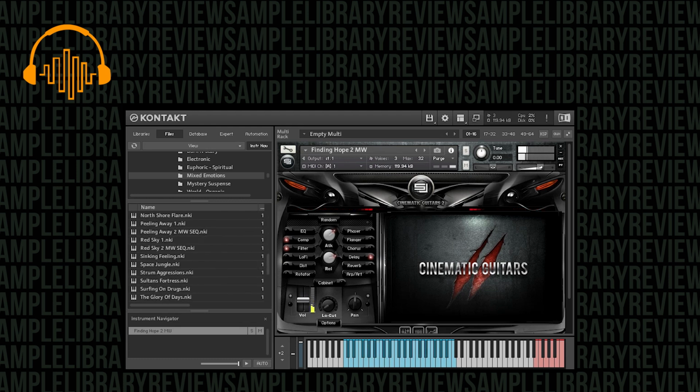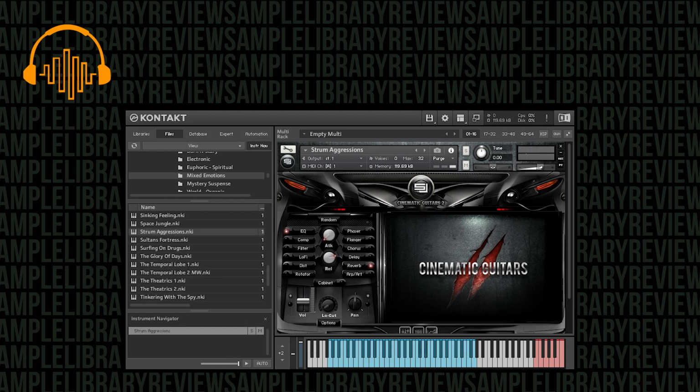So this is a completely different sample set, some strum aggressions. It's got some very groovy, shall we say, key switches at the top, which add different effects.